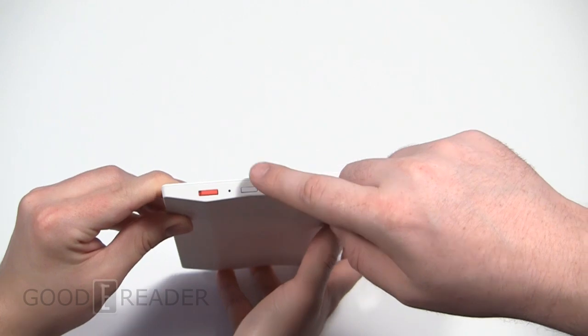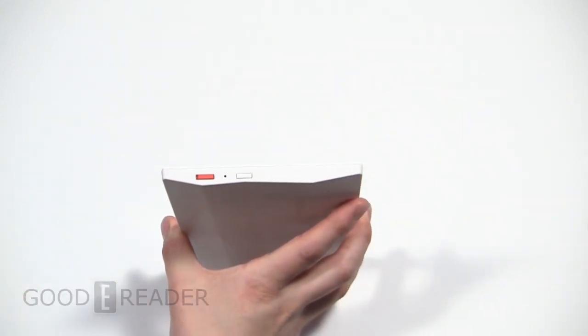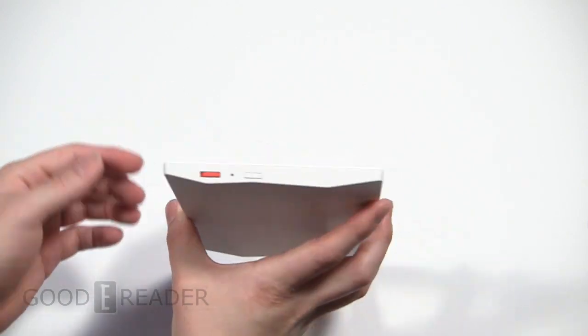Kobo is the only company to really give you the option to turn it off completely. The only way you can really change the light on the Kindle Paperwhite is to lower it. You can't really ever turn it off. I kind of like the orange on white. It's a good blast of color.